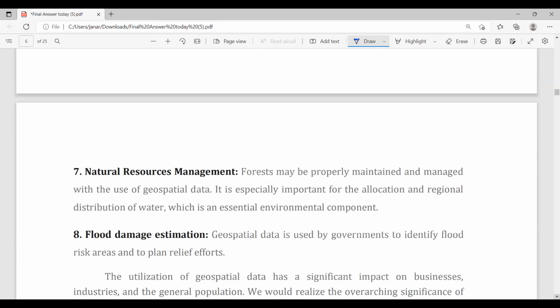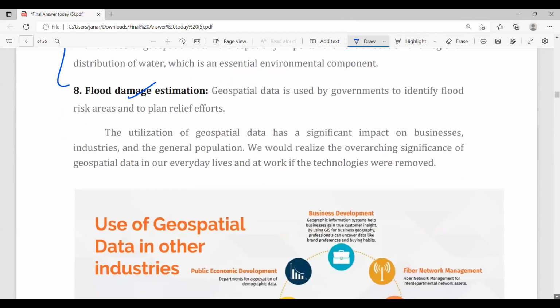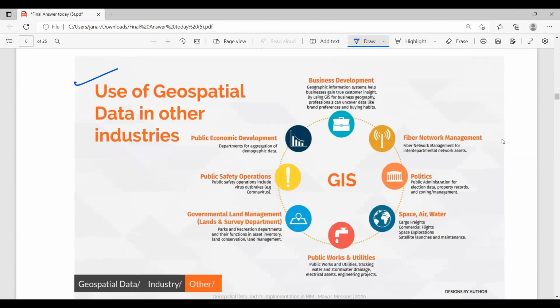Now, with respect to natural resources management, flood management, these are the various applications. Disaster management, where are the people located here, how to do rescue missions, all these things can be done. Okay, so fine, you give these keywords, you can look up these diagrams also in other industrial applications. These are good keywords for business development. App-based applications are there only because they were made simpler because GPS came into the picture.